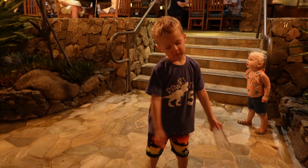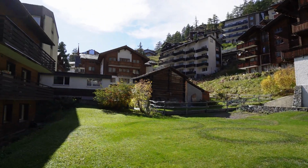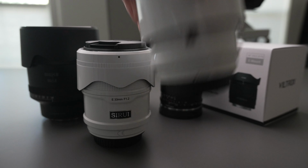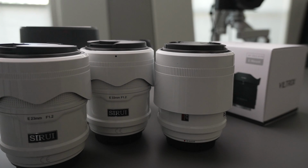Now, this doesn't normally happen, especially back to back. I like spreading my trips out and having some time to relax in between. But in this case, I knew it was going to be a busy time. And in the meantime, keeping up with all of the camera products and all the lenses that are being released is a task on its own.